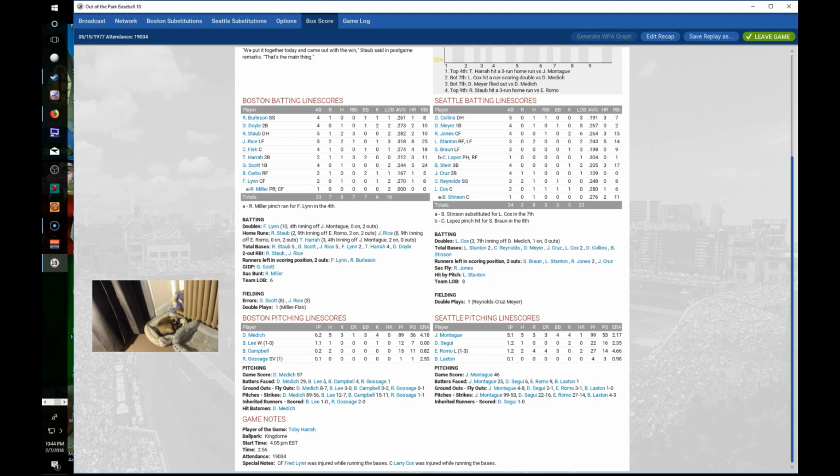Bill Lee gets the win, 1 1/3 innings pitched to go 1-0. 1 hit allowed, 1 strikeout. Bill Campbell pitches 2/3 inning, allowing 2 hits. Rich Gossage gets a save, pitches 1 pitch, and gets the save. So player of the game is going to be Toby Harrell. Let's go through the Red Sox. I don't know about that. We'll take a look and see. I think we might want to give it to Rusty Staub, but we'll see.